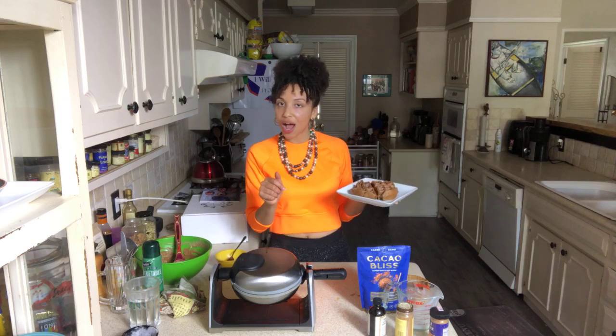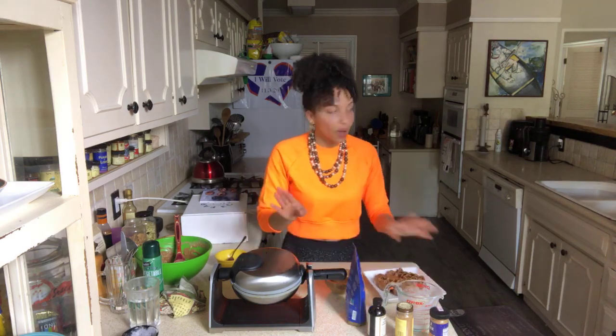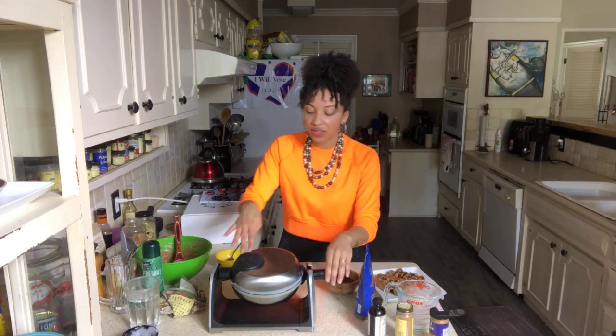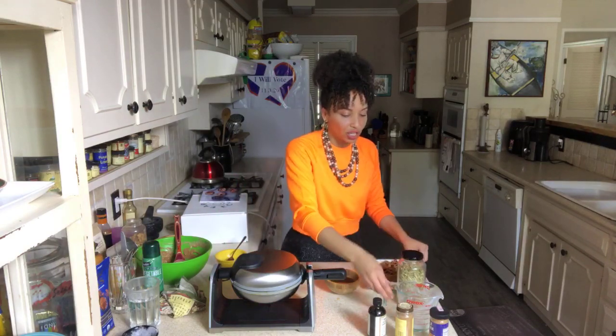Also, you can blend this into your smoothies. Y'all probably saw that I made my cocoa cookie dough truffles. Y'all saw I made that recipe as well. So check it out, check it out. So I'm cooking one more of these waffles. And once she's out here, y'all, we're gonna be able to decorate her with all my fun toppings.